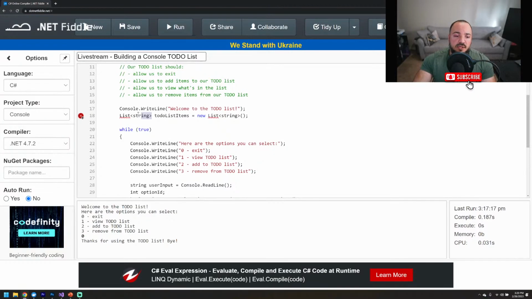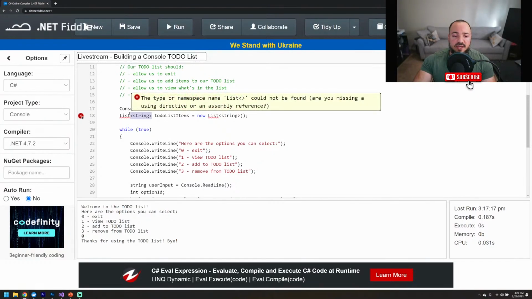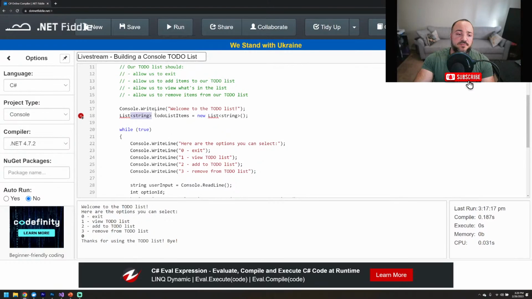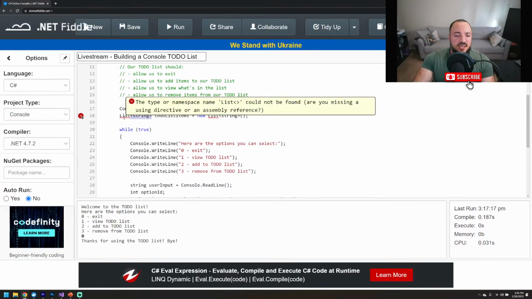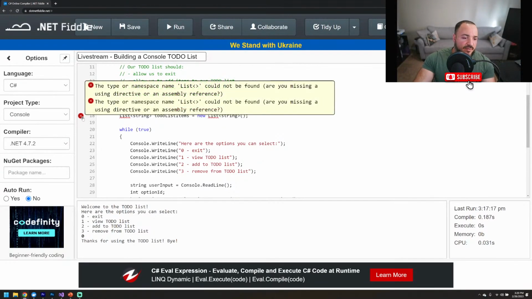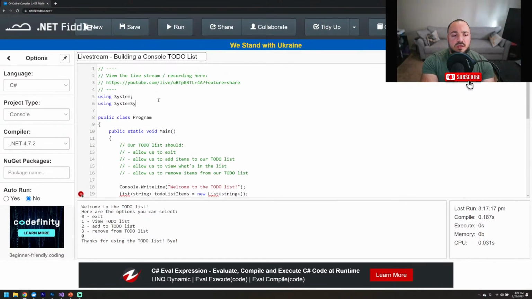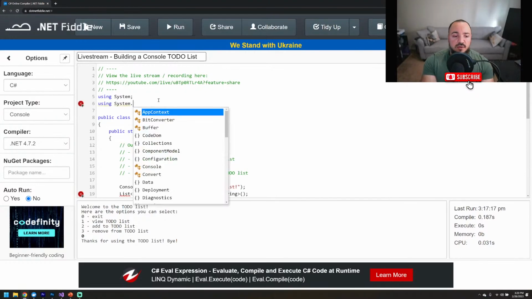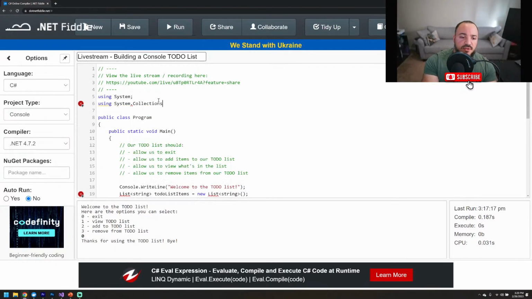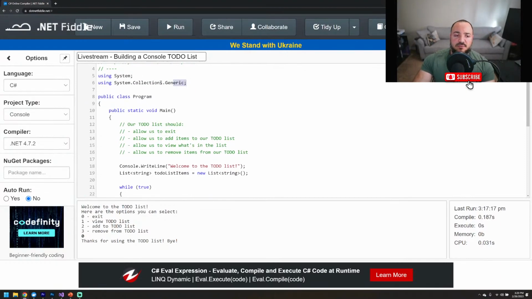But when we declare our variable like this, where we have these angled brackets, we're saying that we want a list that contains specifically strings in this case. Now, it's also saying that I have to, will this autocomplete for me? No, I have to go add something up here. So the collections that we're interested in, we need to actually get them from somewhere. And we'll get them from system.collections.generic.